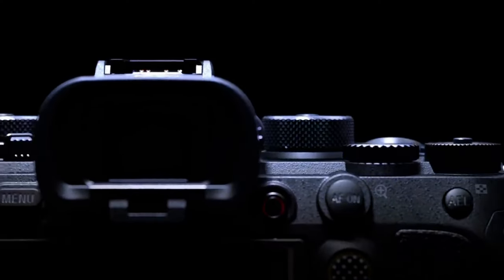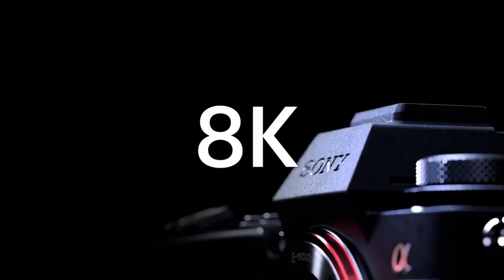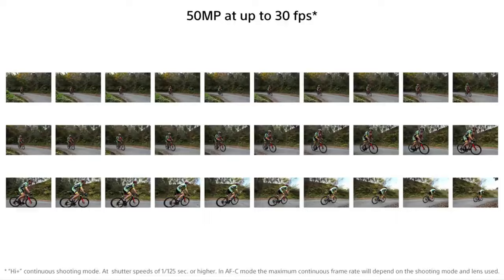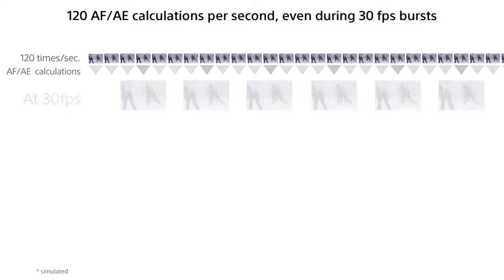I do a lot of low-light indoor photography shoots so we'll see how it performs. This is like the big brother to the Sony a7 III - it's a hybrid camera that's great at both photography and videography, and the price reflects that heavily. It shoots 8K, which doesn't apply to me right now but may later. For sports and wildlife photography, the burst rate is key - at the highest setting you can get up to 30 shots per second, which is wild.